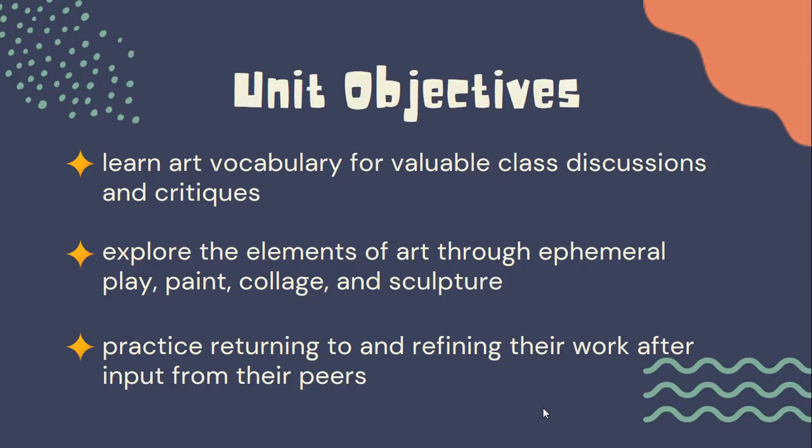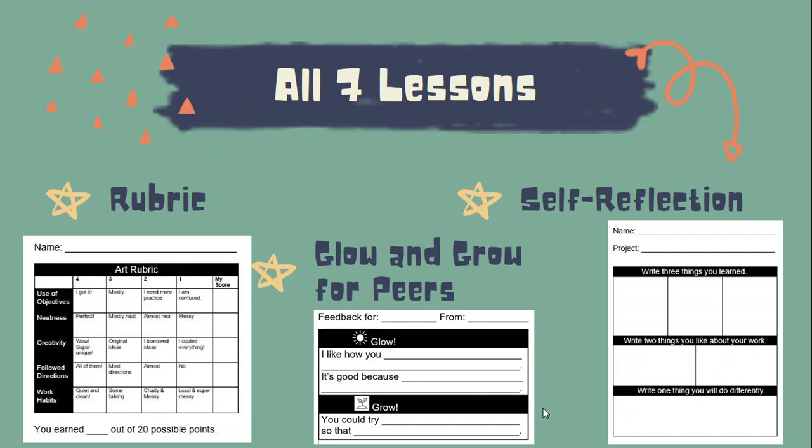Each lesson begins the same way, with lessons in keyword vocabulary and structured discussions. Glow and Grow is the name of the critique document that students will use in the middle of each project to learn how to give and get criticism. Students then have a chance to revise their work and implement new ideas. Here's an example of my assessments that I've mentioned and that I'm excited to use in this unit.